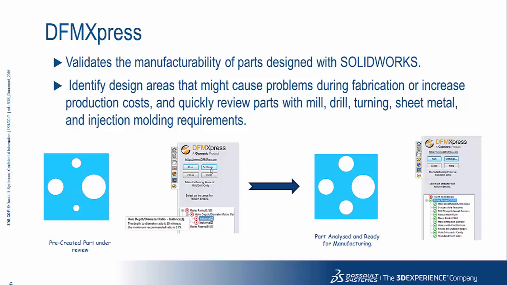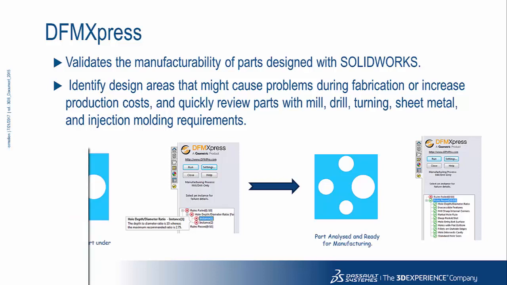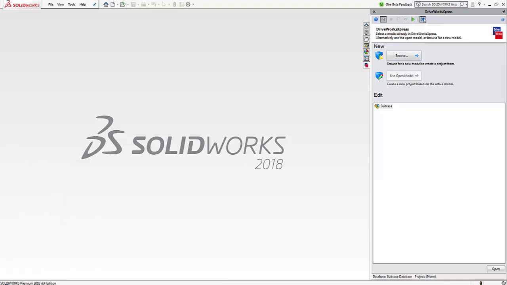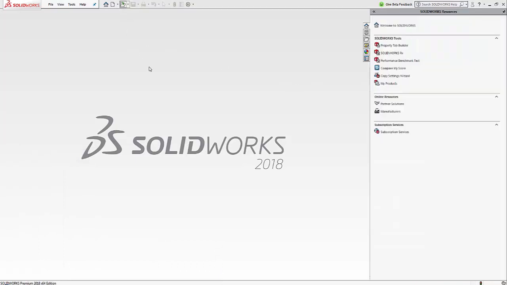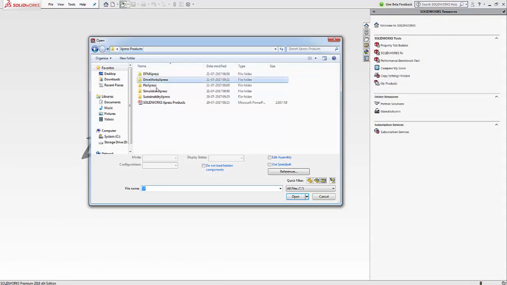So I can set some rules for this DFM, like for milling or maybe grinding, that my certain things are available, and DFM will make sure that you recognize the things that you have done some mistake, and you can change it, and you can see the rules are available then. Yeah, so I'll close DriveWorks, it is not required as of now. I'll go to DFM Express. I will open this block.